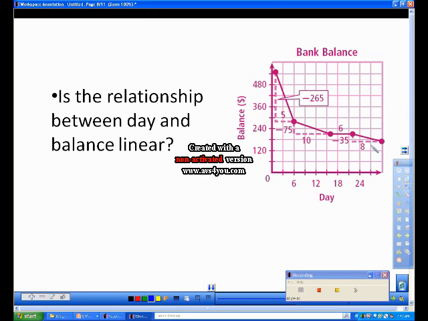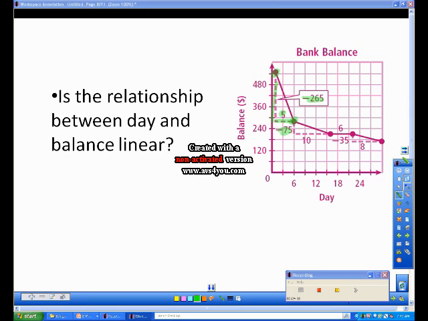So the dots are connected because you can have a decimal of a dollar, that's what cents are, and you can have a fraction of a day. So you'll notice here though, if we count, and they've marked the rate of change for us, but it might be a little hard for you to see at home, so I'm going to highlight it here. So it went down $265 from here to here, and it went over 5 days. They highlighted it right there and right there.